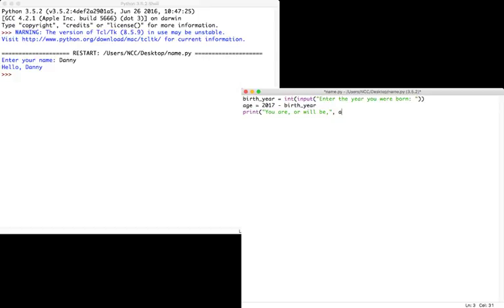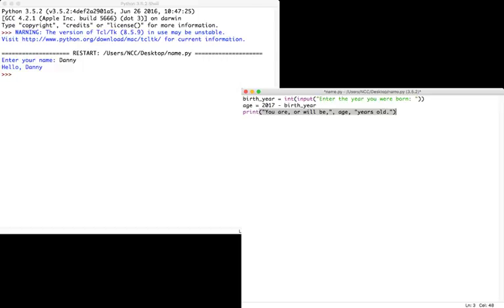And then age, because my variable called age is going to have whatever their age is for this year. And then I will do another comma to separate and just simply put years old. And then close that function out.